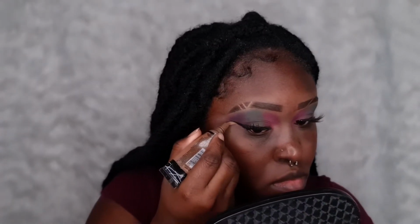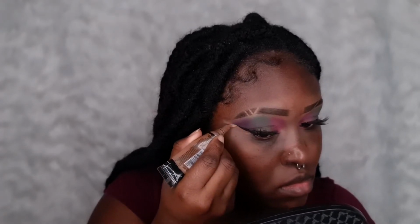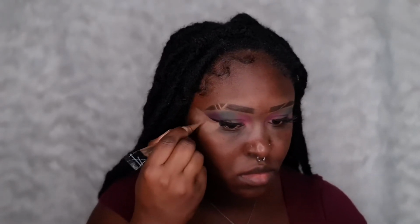So now I'm going in with some concealer and I'll be cleaning up the wings and also putting that on my under eyes and all over my face where I need concealer.